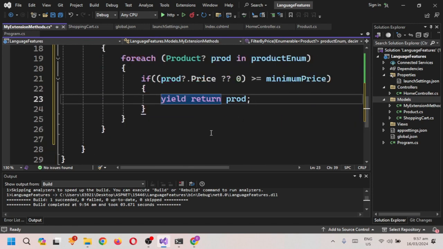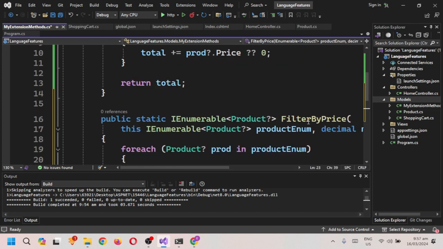Okay? So sa may gihimo na to aning kining extension na to. Extension method nga filter by price.